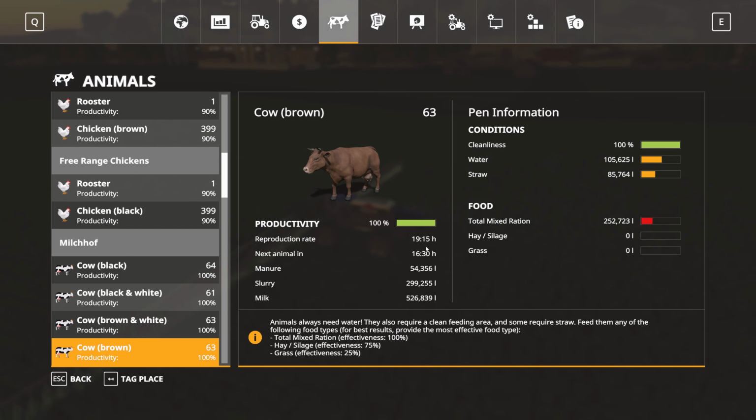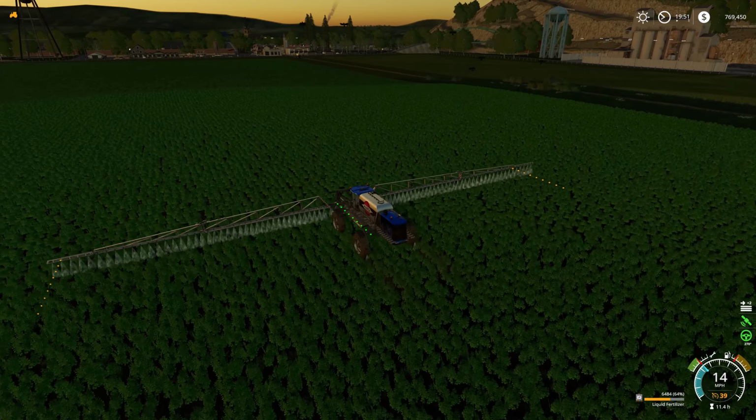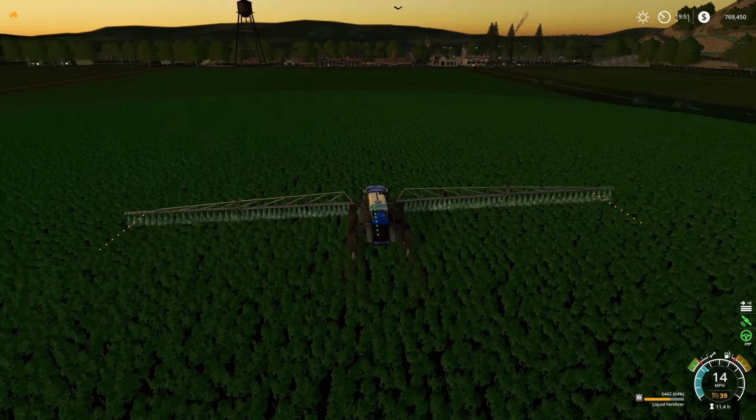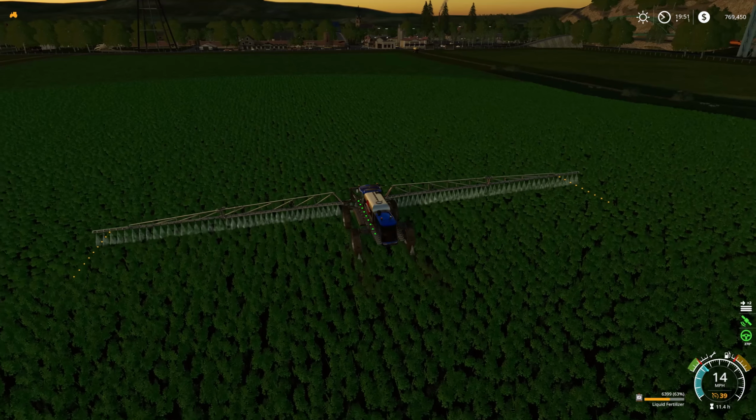Well, less than a day, but 4 cows a day, which is pretty good. There, they should be able to pick up on the manure. Yeah, over 500,000 liters worth of milk. And I can probably start bringing some more slurry back to the BGA in my spare time. I don't really have much spare time here in the Pacific Northwest, but I try to find it here and there when I can, trying to keep the factories up and going, keep the fields going as well.